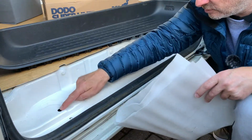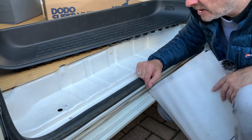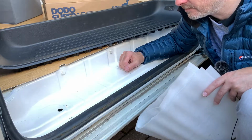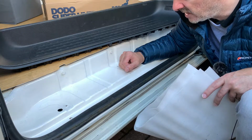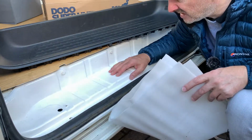I do need to put some silver foil tape over these holes, because that's what I had prior, before I cleaned it all up and treated it. So we'll get some tape on there, and then we'll get this foam cut to size.